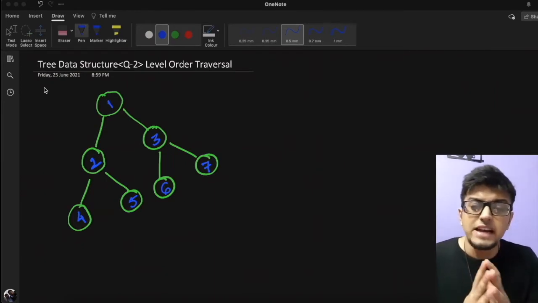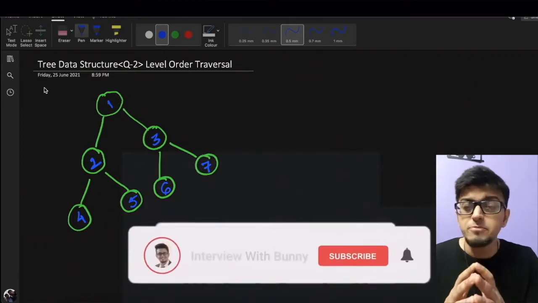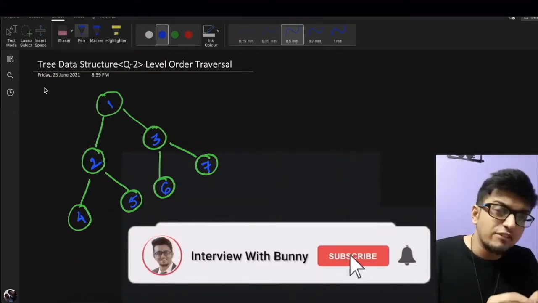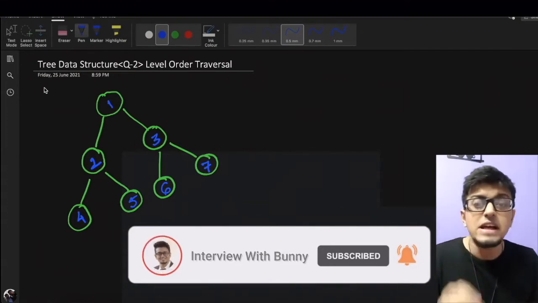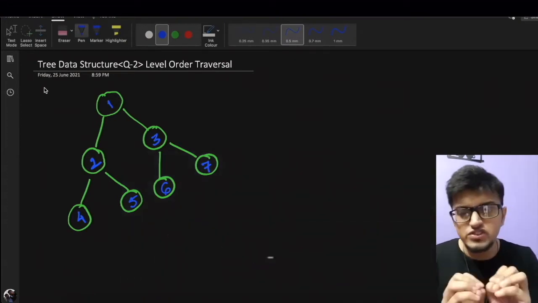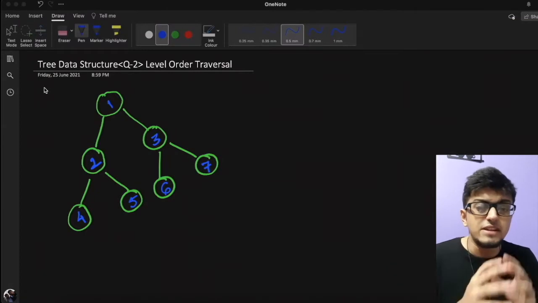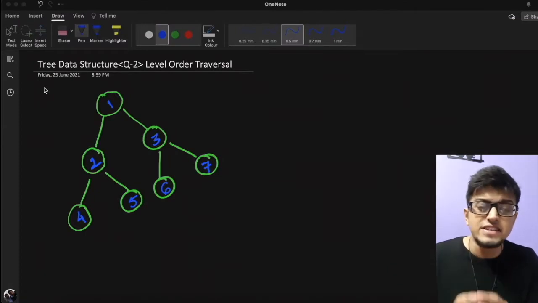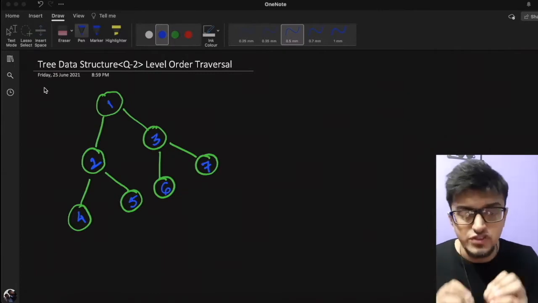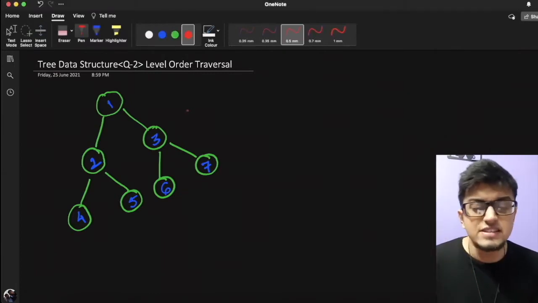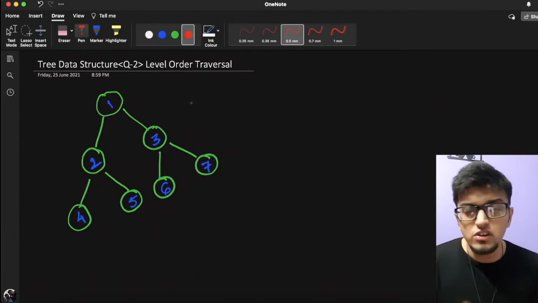And do remember that the level order traversal is the most important, because with the help of this level order traversal, you can easily solve at least 70% of the problems that are given on the data structure tree. So without wasting much time, let's start with this video and let's understand how we should implement the level order traversal for a binary tree. So let's first briefly understand what actually a level order traversal is.